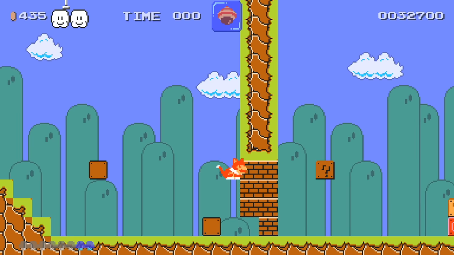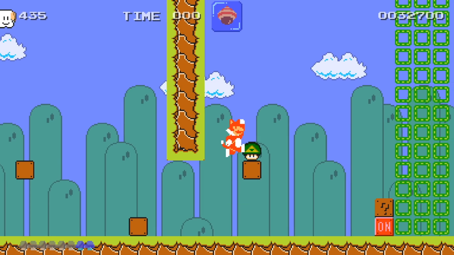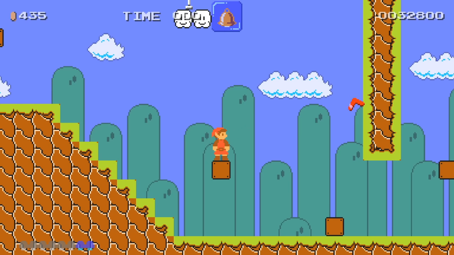Doesn't seem like we can cat dive, as far as I can tell. Is there some button combination? I don't know. Hey, is it the Link power-up? Whoa, it is, but it's not like the Mario Maker one. This is cool. Well, if you hit up and attack, you can throw your boomerang. That's pretty sweet. We hit down and attack.